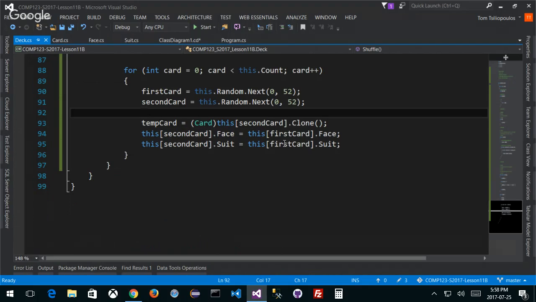Okay, cool. Now this is the first part. I'm assigning the face and suit of the first card to the second card. Whoa, all right, wait a minute. But I've got this clone capability, yeah? And instead of doing all of this work with face and suit, and I didn't do this in the first class, isn't there a way of cloning my cards anyway? Right? I mean, hey, look, I've got my temp card. Can't I clone the first card and put it in my second card? Like my first card is itself. I've already cloned my second card, right? Can't I clone my first card and make it equal?